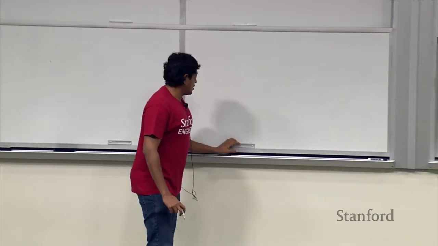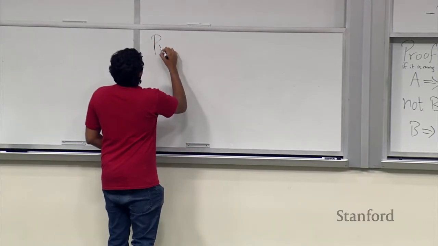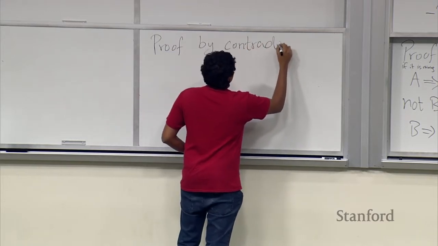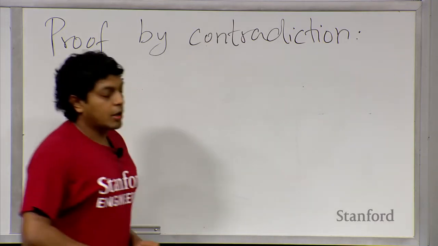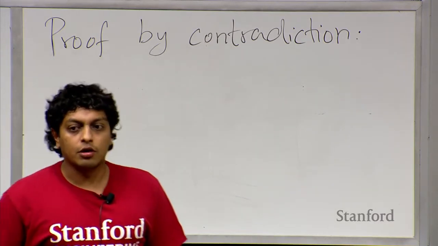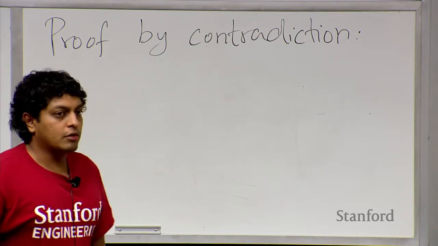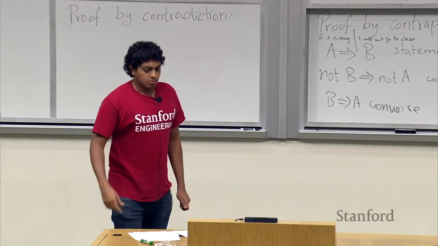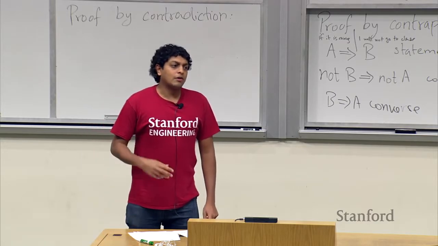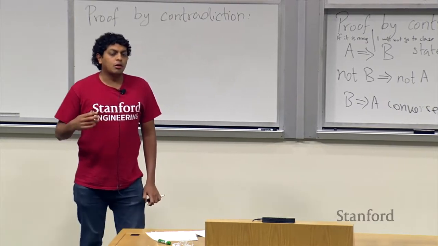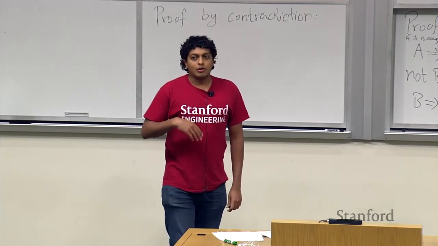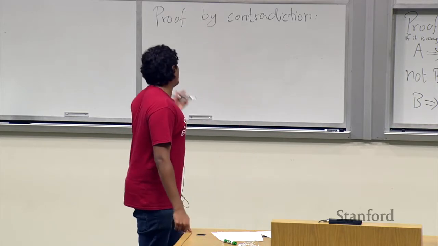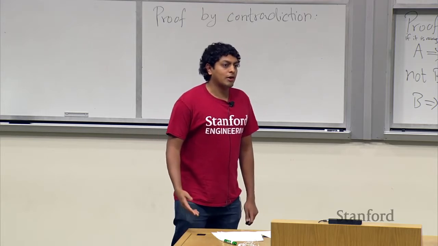Let's move to the next of our techniques. All right. So next we will look at proof by contradiction. What proof by contradiction means is that you are given a statement and you're asked to prove that it's true. So you start off by assuming that it is not true and then work yourself to a point where you end up with something absurd that cannot hold, and say that therefore your original assumption was not okay. So that is what proof by contradiction is. It's a fairly powerful technique that can be used in some places.